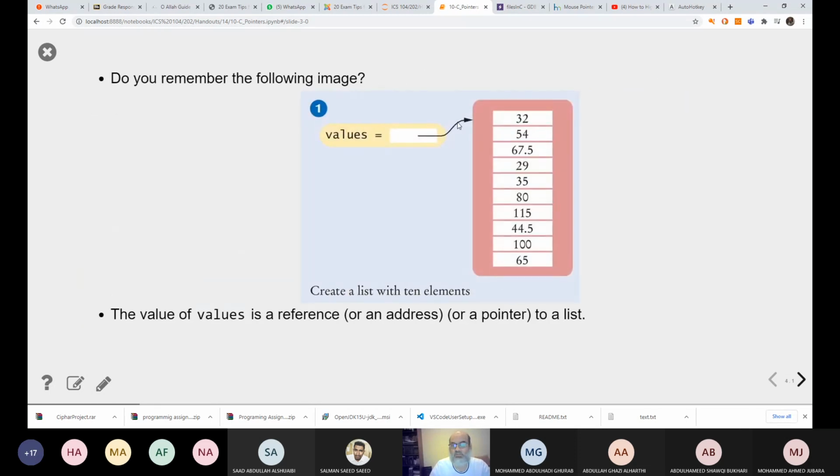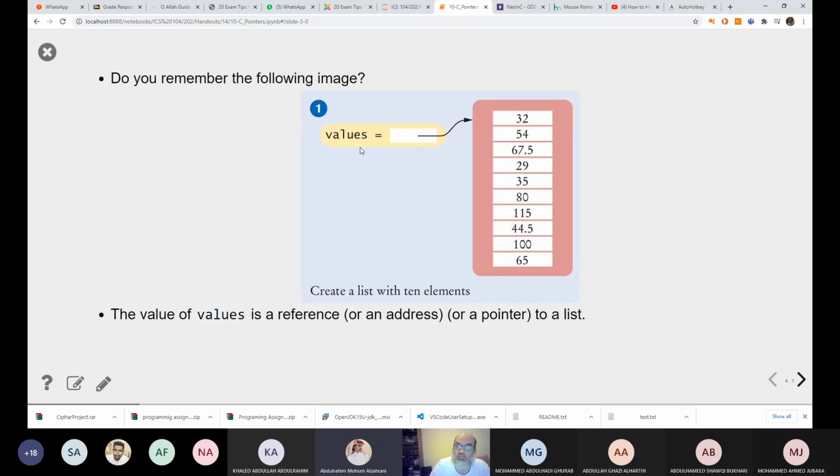Now, do you remember this image? Yes. Like a list. How is this related to what we are talking about? It's like a reference.